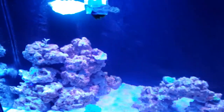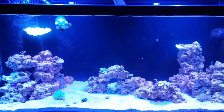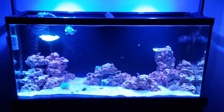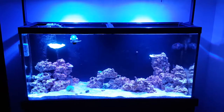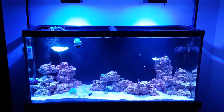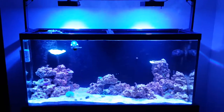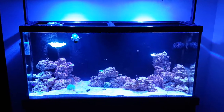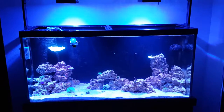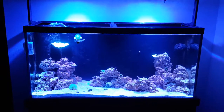So that's just a quick update to let you know where the tank's at. I'll do some more in-depth episodes where we'll go over what I'm using for lighting, how the corals are progressing, what things have changed, and if I'm adding anything to the water. As far as the initial hardware, plumbing, and all the stuff covered in previous episodes — I haven't had the need to change any of that yet, it's all gone well. The auto top-off in the other room works great to keep the water stable.